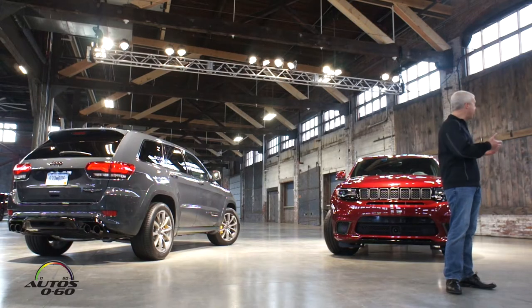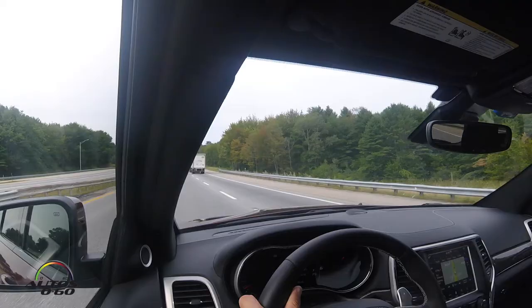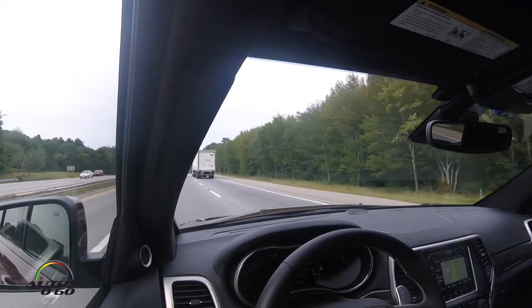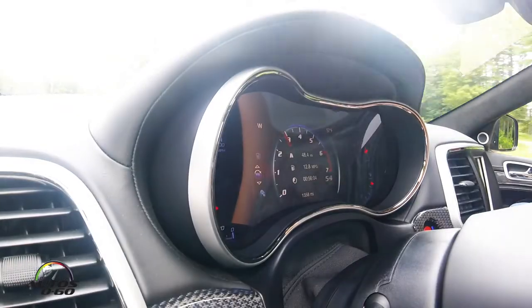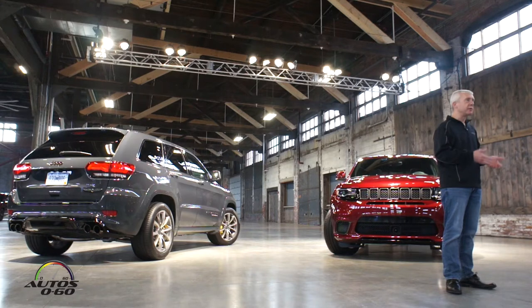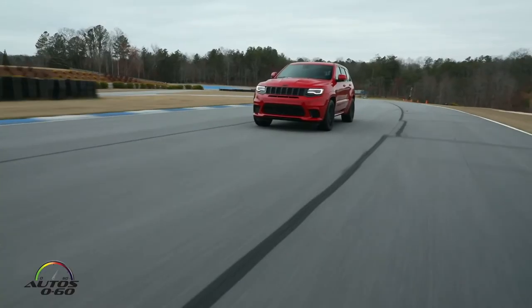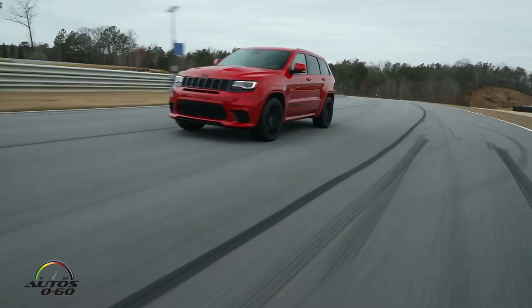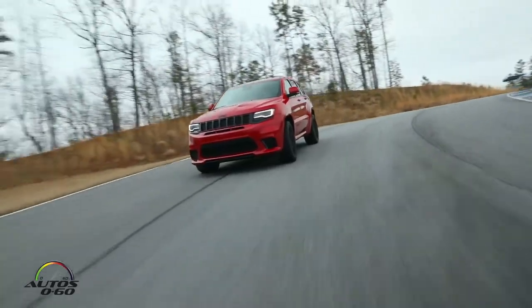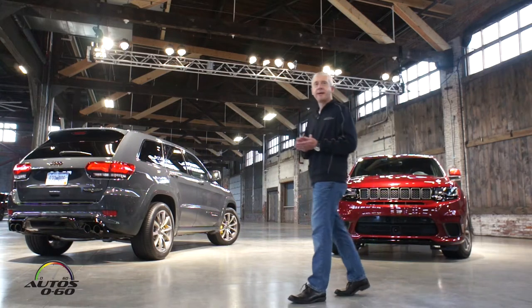The interesting attributes of this Jeep is that it's really a Jekyll and Hyde. Under normal driving conditions, it's still comfortable, it's quiet, the suspension is very compliant — all those things that make the Grand Cherokee the most awarded SUV ever are still firmly in place. However, the little skinny pedal on the right, that's where all the magic happens. Things happen very quickly, and you'll be able to push it to its absolute limits at the racetrack today. A total blast on the road, but on the racetrack, this Jeep is just able to defy physics.